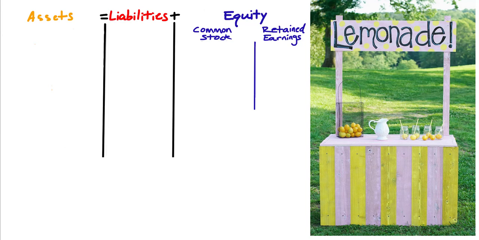Okay, let's say you have this little girl. She's 10 years old and she wants to open her own lemonade stand. Her parents say, okay, that sounds good. So they go to a flea market and buy a $200 stand. Then they stop by the grocery store and pick up $100 worth of ingredients, ice, cups, etc.